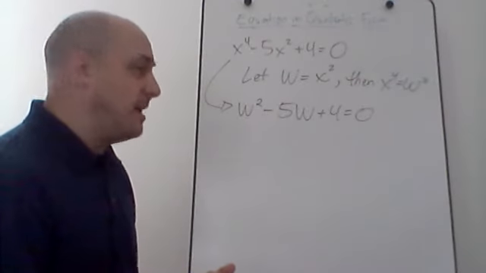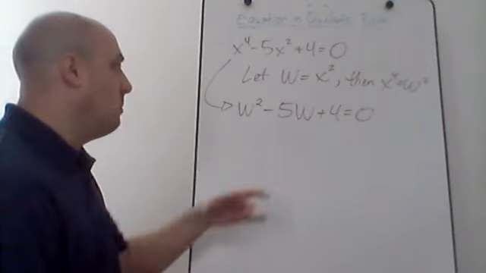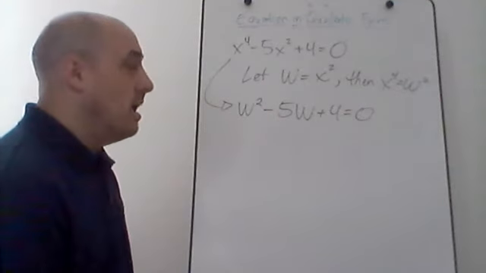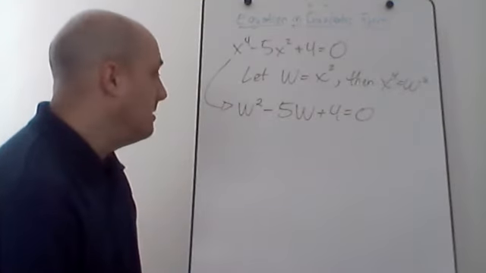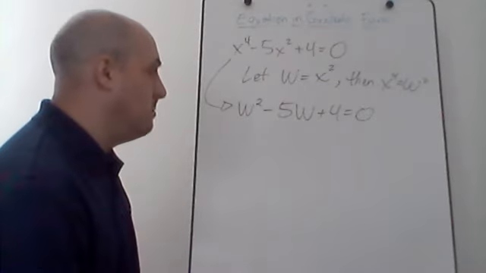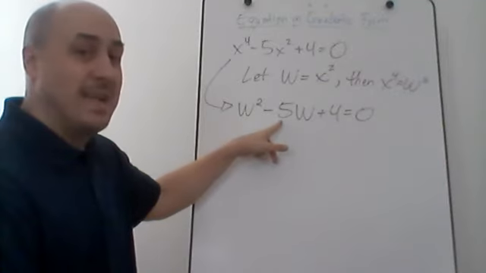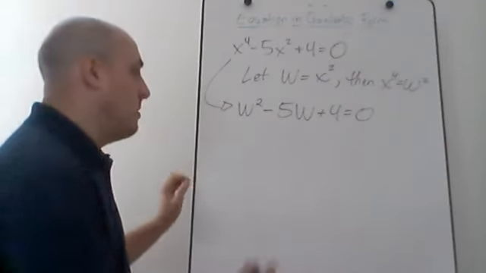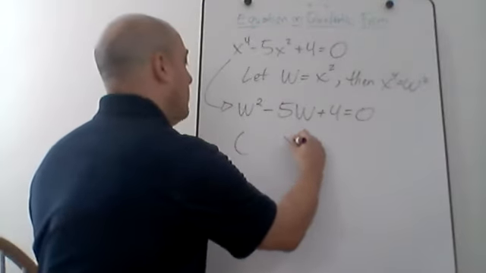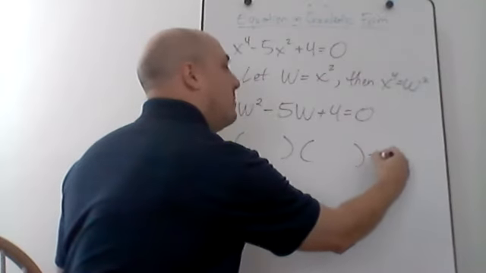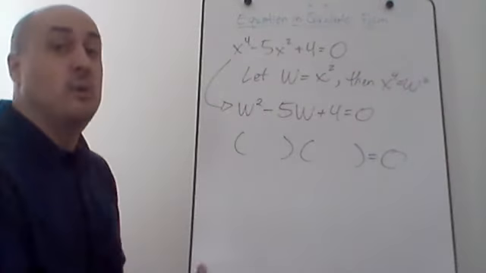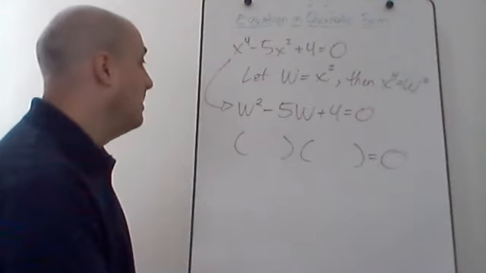I have possibly factoring. The square root method won't work here because of this 5w in the middle, or I can use the quadratic formula. This one, though, looks like I can factor it. The numbers are pretty small, and I can think of two numbers that multiply to positive 4 and add up to negative 5 with that 1w squared at the beginning. So let me just go ahead and factor this. Right? And if you weren't able to factor it at this point, you would then go ahead and use the quadratic formula to try to solve it.